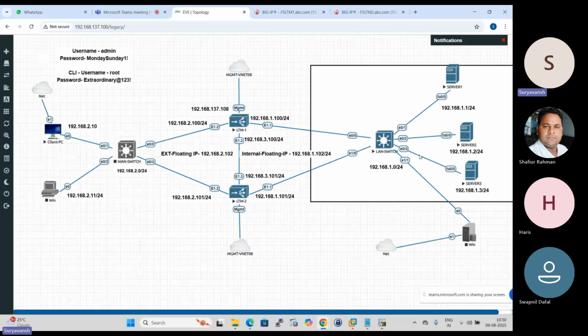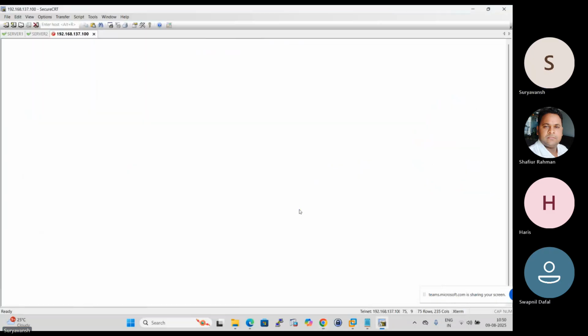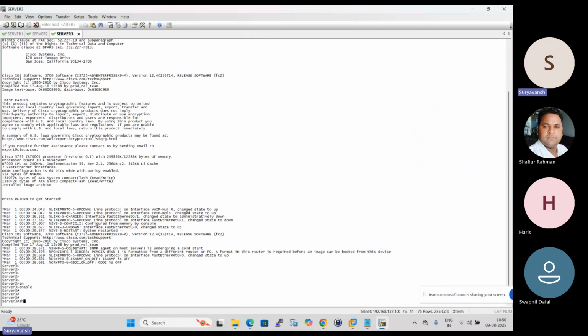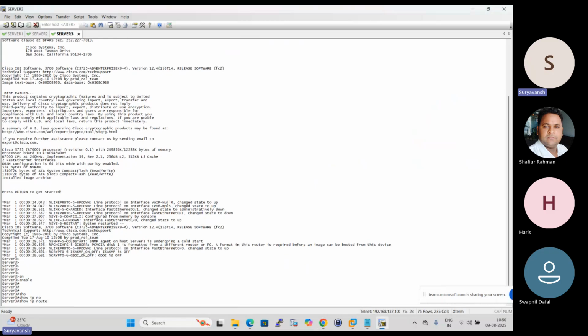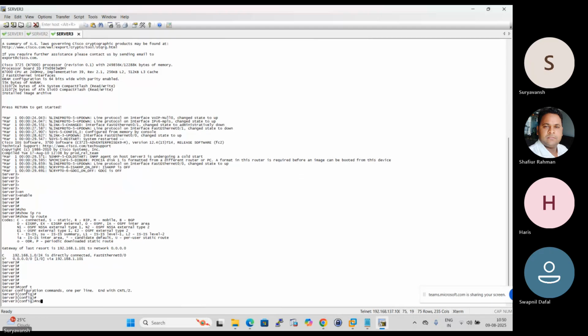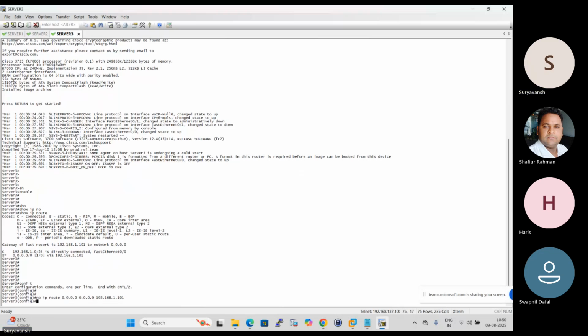Let me do the same changes on server 3 also, guys. Enable, switch it out, and we can remove this default route. No IP route 0.0.0.0 0.0.0.0 192.168.1.101, and we can keep it here like 102 and remove the no from the beginning.